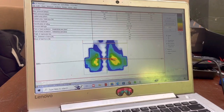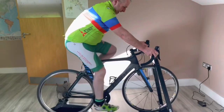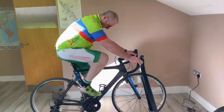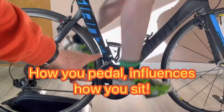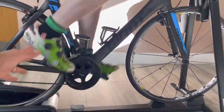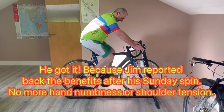All good — lovely. Now that we've got a nice setup with a relaxed upper body and relaxed arms, we're teaching Jim about the pedal stroke, because this is key to reducing weight through his arms. He's trying to push diagonally down and away — initiating around 12 o'clock and pushing toward 4 o'clock. The reason for that is the counter-force keeps his backside back in the seat, which means less weight on his hands.